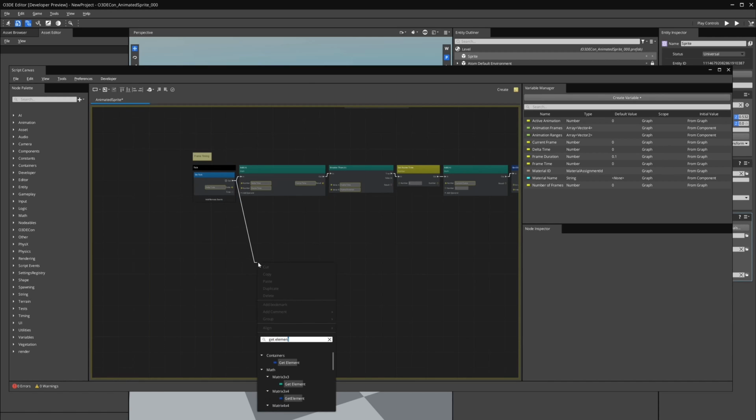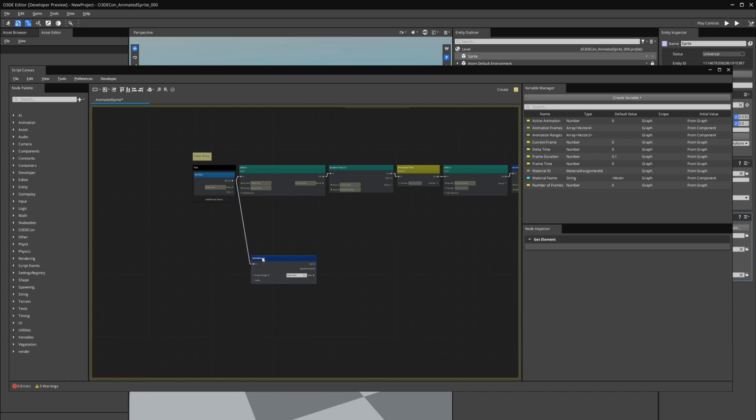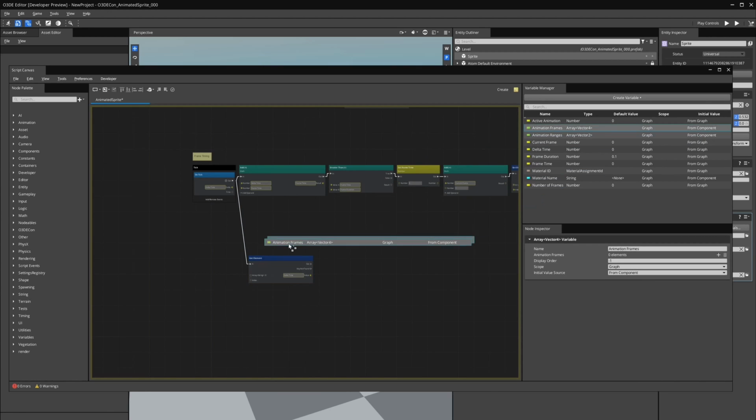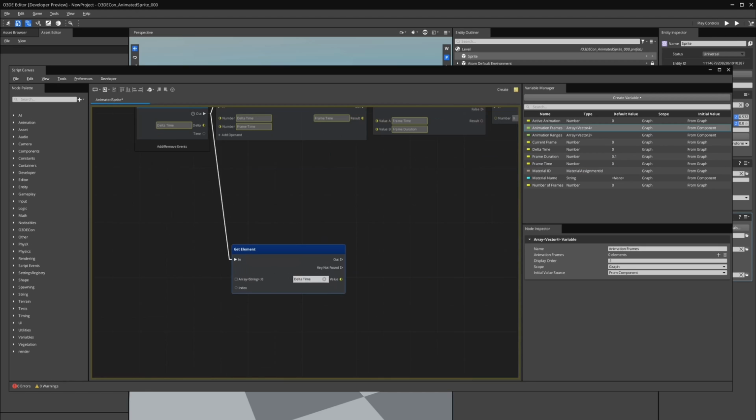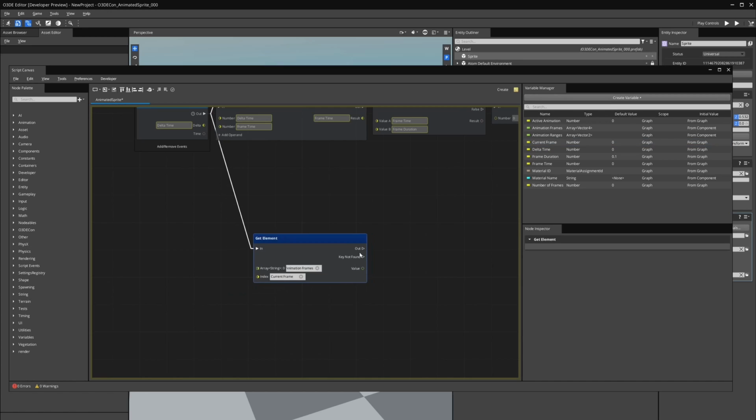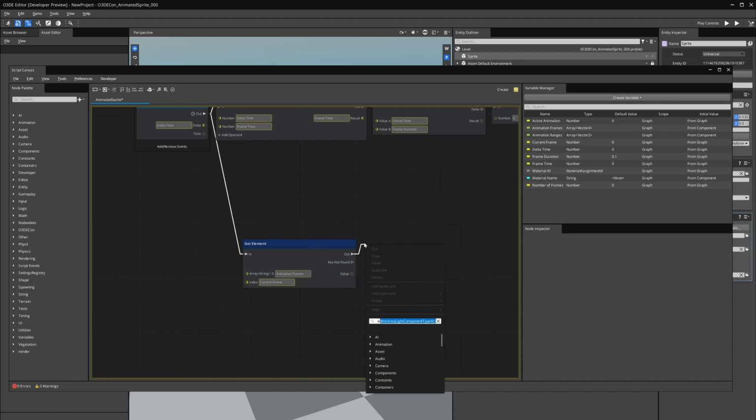So we'll start by getting from our frame array, using the current frame variable that we have previously set up, the coordinates for our current frame within the sprite sheet.